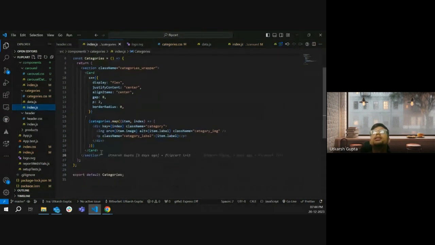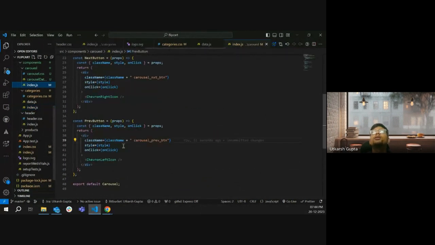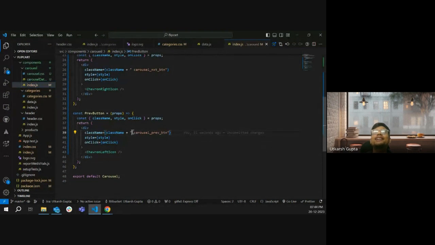Carousel, carousel button. So in my carousel next button, the right will be 0, and my previous button, the left will be 0. For the common things, this common class will work.